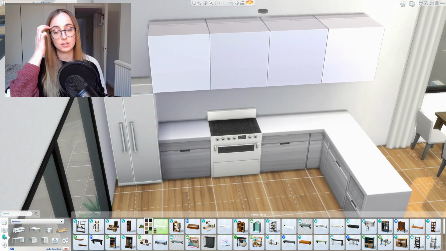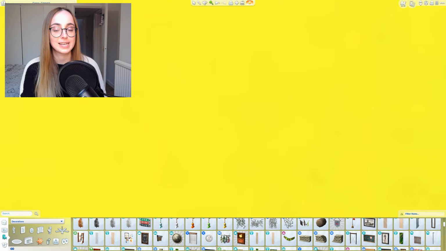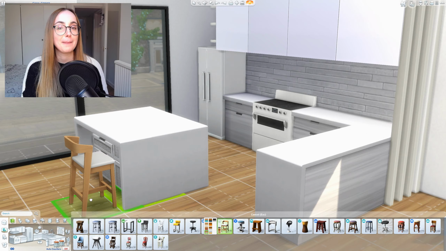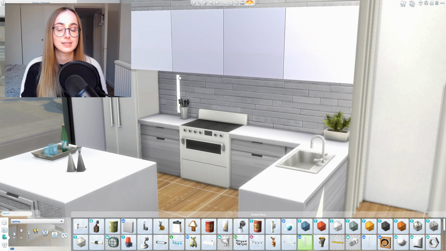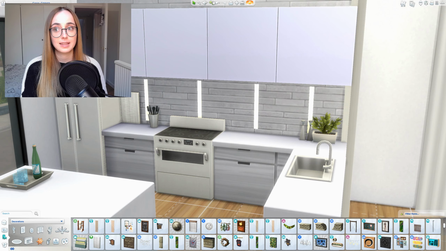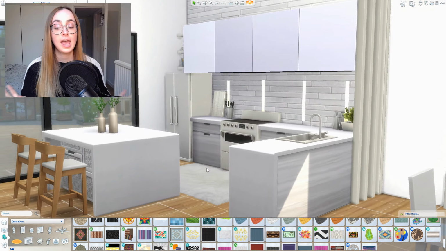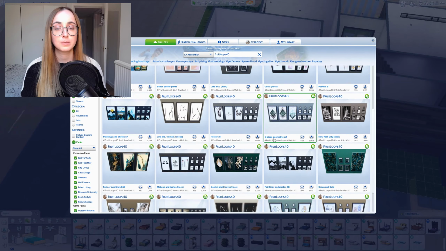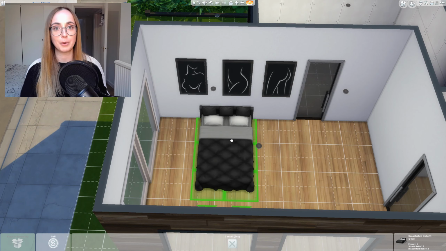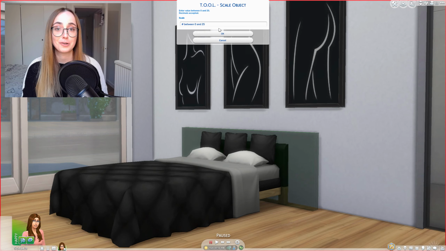The inspiration for this I actually had from a TV show that I watch. It's called Property Brothers. I don't know if you know it. I think it's an American show with two Canadian twin brothers who renovate fixer-uppers and make beautiful new houses. And one of these houses that they went on an inspiration tour was this really cute modern townhouse. And I've been on the modern wave for the past couple of weeks. I have these waves with building styles. It's always either I do boho for a while or I do fully modern for a while. It always mixes up, but I'm loving the modern and I hope you do too.